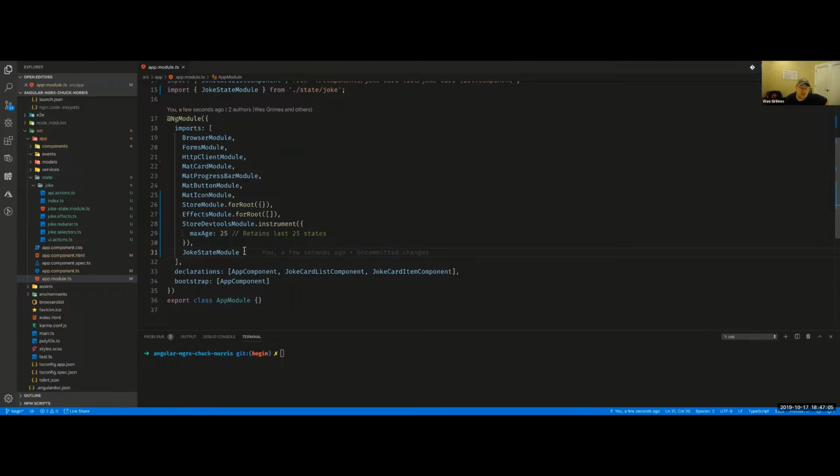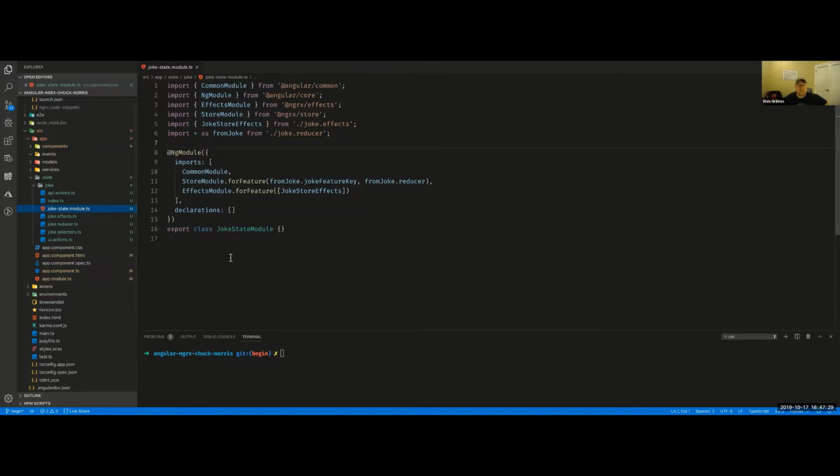For this, I decided to go ahead and wrap up our state for our particular feature of joke into its own module. It's really how you want to structure it. If you already have a joke feature that's lazy loaded, you might want to just have a state folder underneath your joke lazy loaded module that you pull from. But for me, I just did it in a module. What's already wired up here is our reducer, and we already have an empty effects module wired up and ready to go, right?